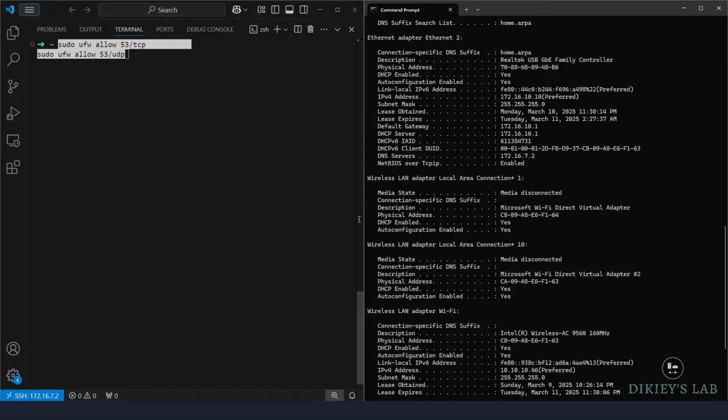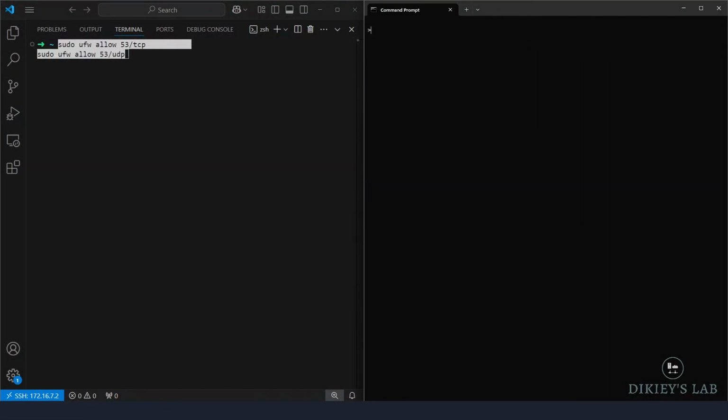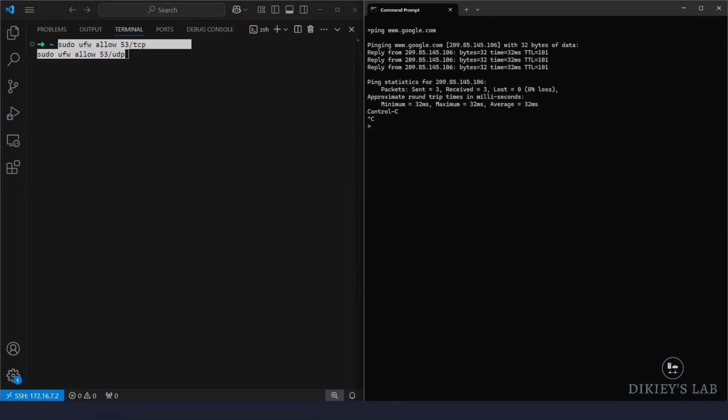So as you can see on my laptop, I'm assigned the DNS, which is 172.16.7.2, and if I do cls and just ping www.google.com, I'm already able to ping it.